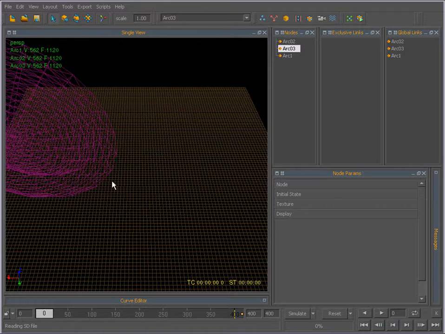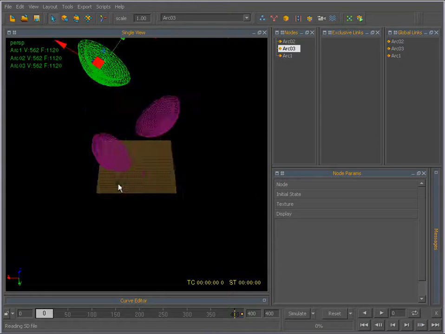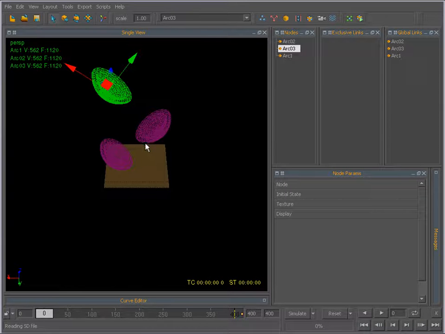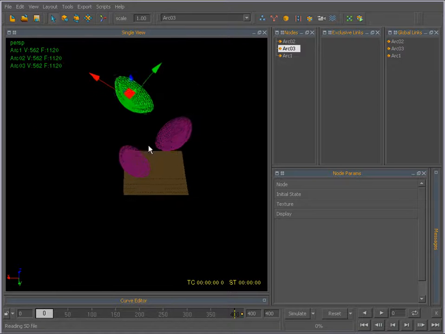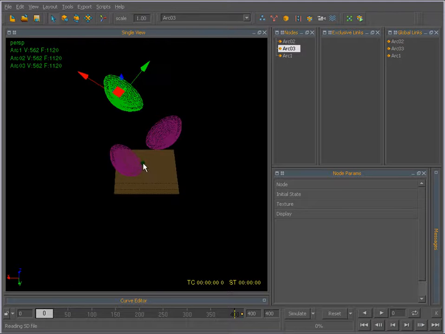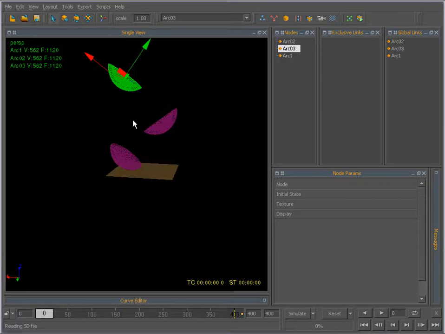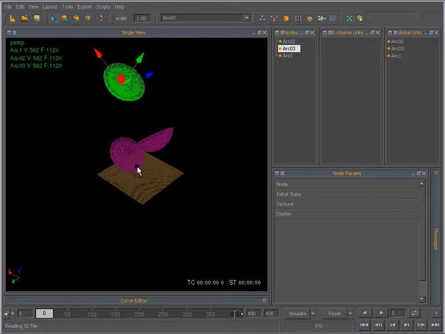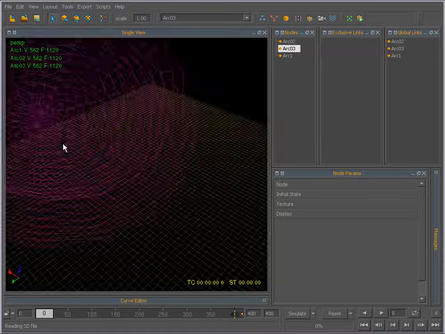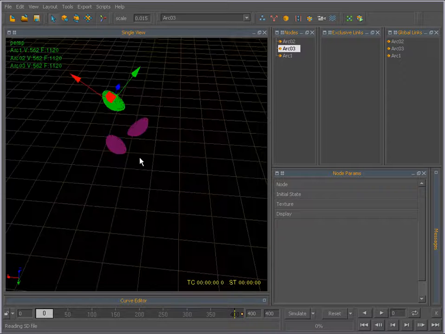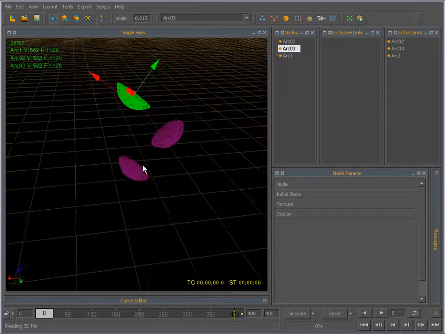Now with your middle mouse button you can scroll it down. You'll see that it's too big now. So what you need to do is scale it down. You can move it with your Alt on your keyboard and middle mouse. With Alt and your left click you can rotate it, and pressing Alt with your right click you can zoom in and out. Okay, now let's go to scale, and we'll change this to 0.015. So here we are, and it's a reasonable size now.